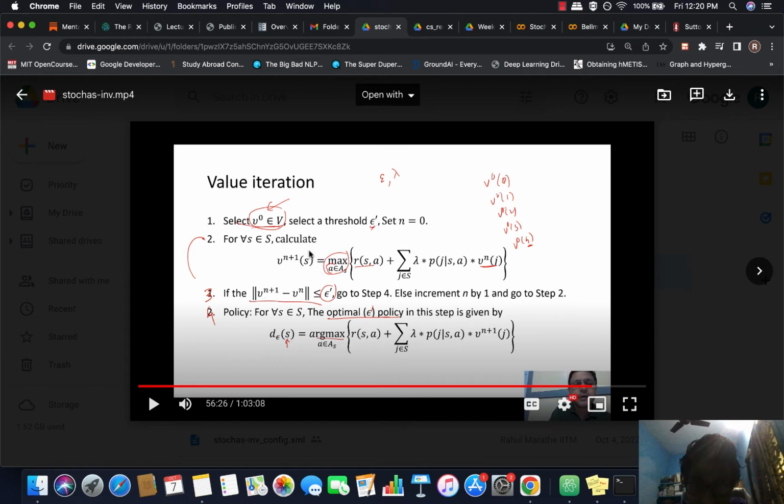Now we will try to update the value function by using the Bellman equation, which is nothing but this expression. Since the reward is also stochastic, we need to add the reward to the value iteration and then multiply it by the probability transition matrix.